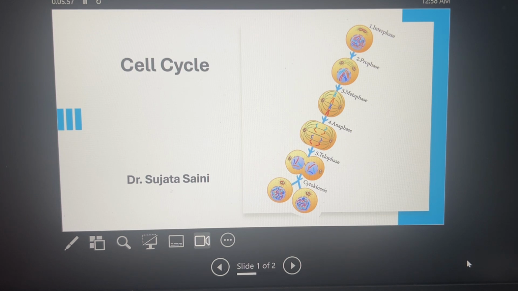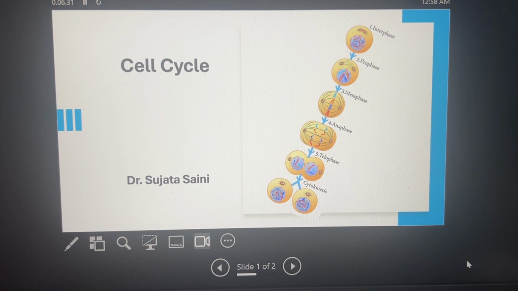The second one is the S phase or the synthesis phase. The cell replicates its DNA, resulting in two identical sets of chromosomes. Additional preparation for cell division occurs, including duplication of the centrosome. The other phase under the interphase is the G2 phase. The cell continues to grow and produce proteins which are necessary for mitosis. Organelles are duplicated and the cell checks for DNA errors, if any, and then repairs them.